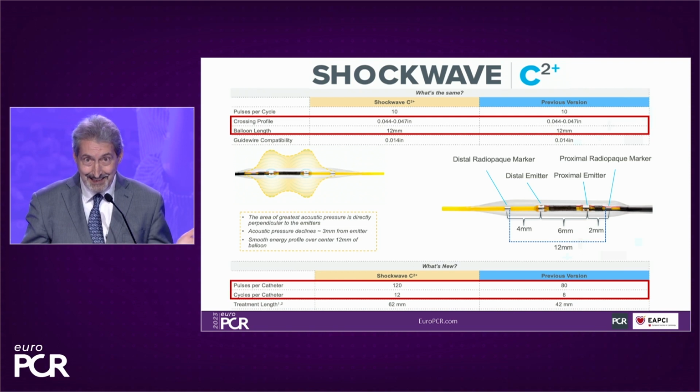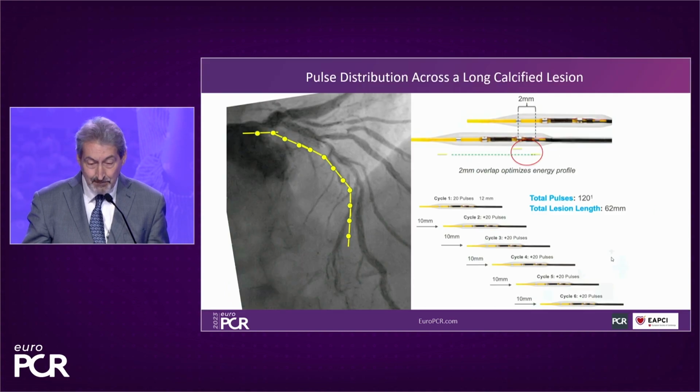So there is no particular reason to believe that this is crossing more than the previous catheter. But Jonathan did with me many of the initial cases with the initial catheter that was bulkier than the current one. And still in 60% of cases, we were able to have it without predilatation if you choose a proper backup from your catheter and maybe guide extension. So this has the big advantage and the big difference that it can deliver more energy, half more energy, 120 pulses instead of 80 pulses, and rapidly within 12 cycles.